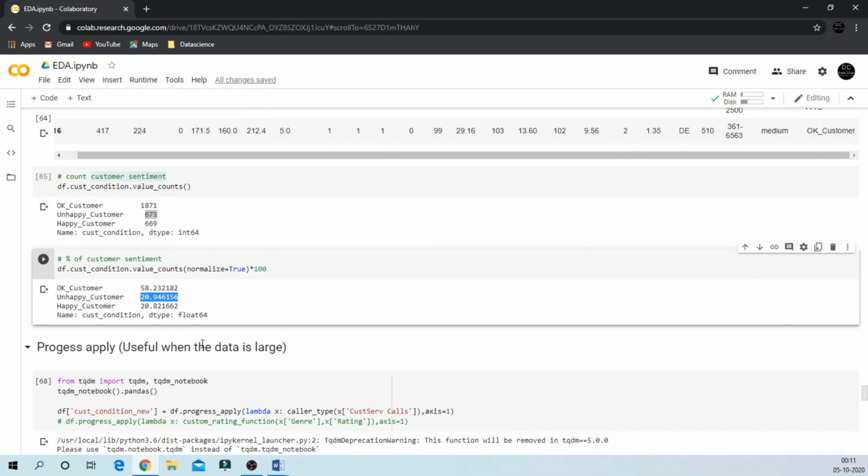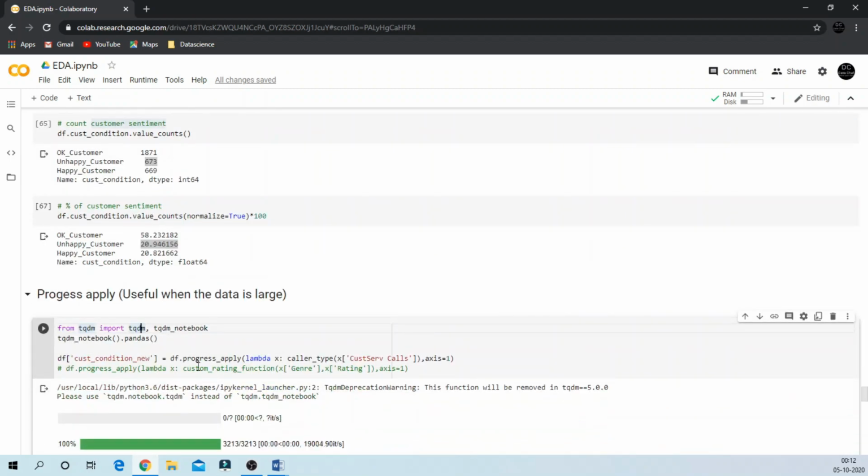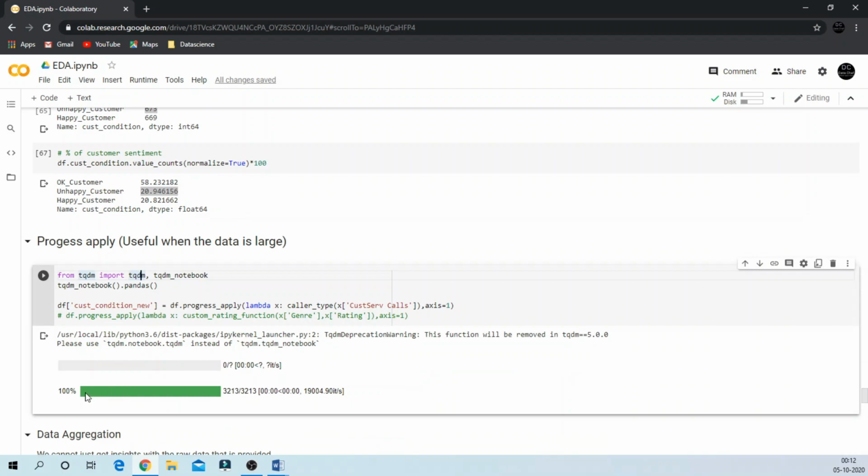Okay, so this is one way of the apply function. We have another one, the fancy one called progress_apply. Again, this is a part of your tqdm library. The tqdm library will help you to get the progress. The only difference you see is you get a progress bar. So in our case, we have only around 3,333 customers, so it is okay to go with the apply function. But assume that you have 1 million rows, and once you apply it, you may not know the completion percentage.